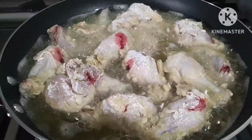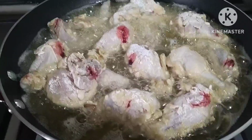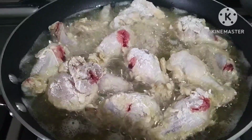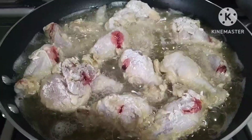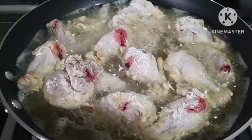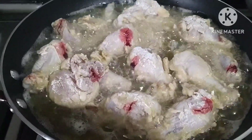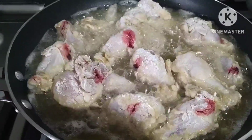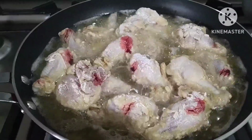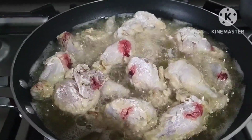I make chicken wings buffalo. I marinate this all night. Garlic, black pepper, and salt and garlic, black pepper powder, and then put egg.